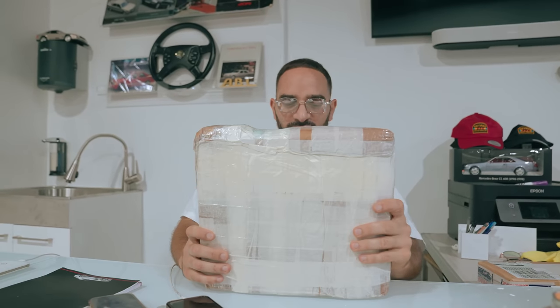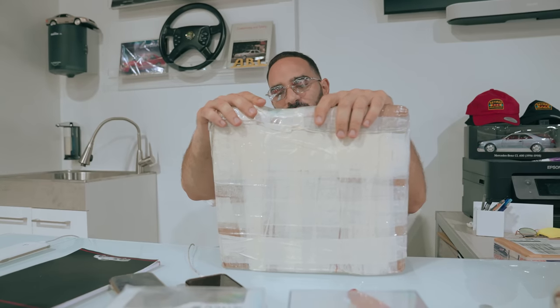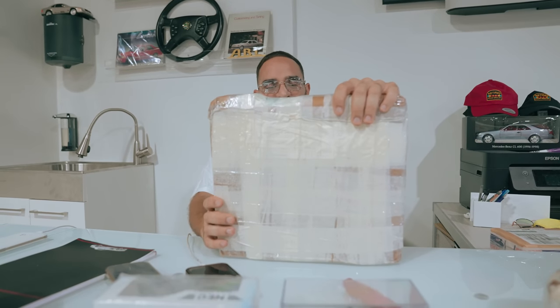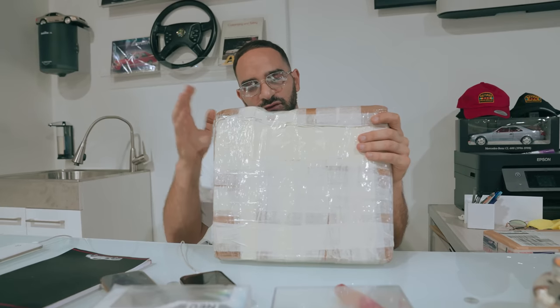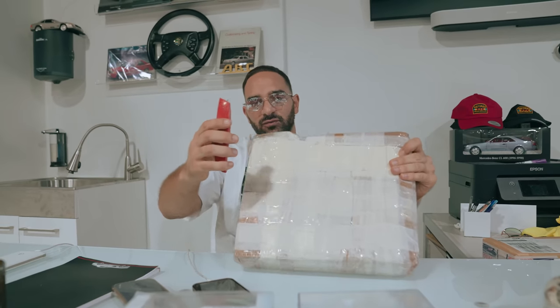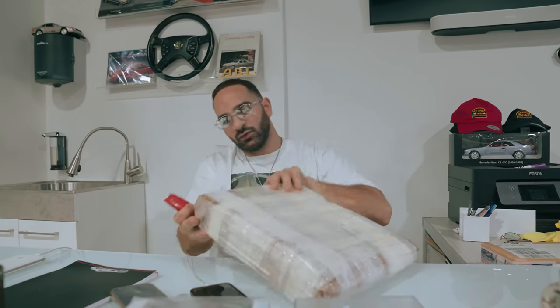Today we got some special packages, including this right here, straight from France. A long time ago, about 5-6 months ago, someone hit me up in a DM and sent me a picture, and he said, you need to have this book. It was the AMG 45, the story book, and it's this right here. It's the first 45 years of AMG. Let's open it up. Very special book. It took me a long time. I finally got a box cutter. No more using the pen. Straight from France, guys. I couldn't find it anywhere else.